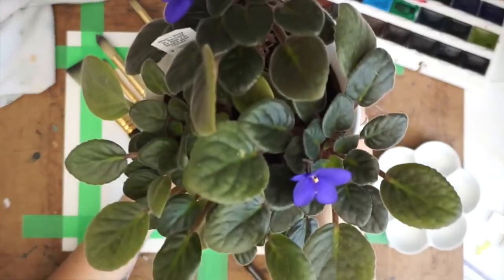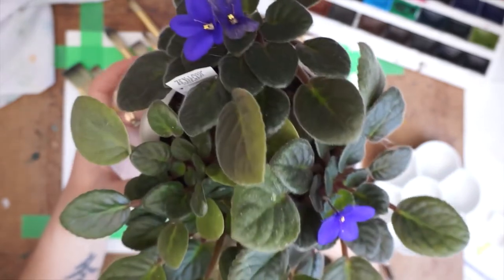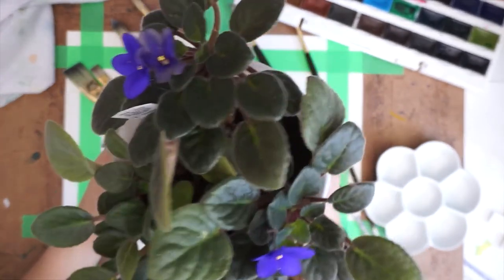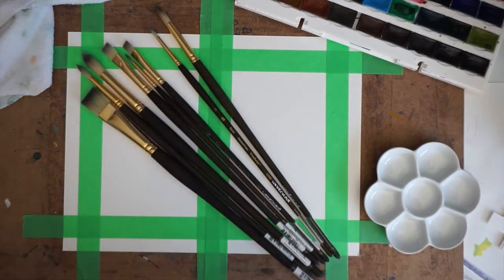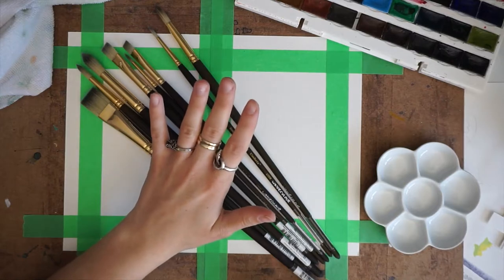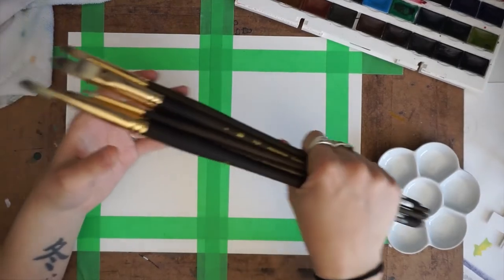My subject today will be this African Violet. If you're not so great with plants but kind of want to try, I suggest getting an African Violet — pretty easy to take care of. The class says to have a plant or something you can use for reference, but with a top view, and I thought this one had a lot of interesting leaves from the top. It's been a while since I've used traditional brushes — typically I use Kuretake and Sakura watercolor water brushes — so it'll be interesting to see how it goes today. Without further ado, let's get painting.